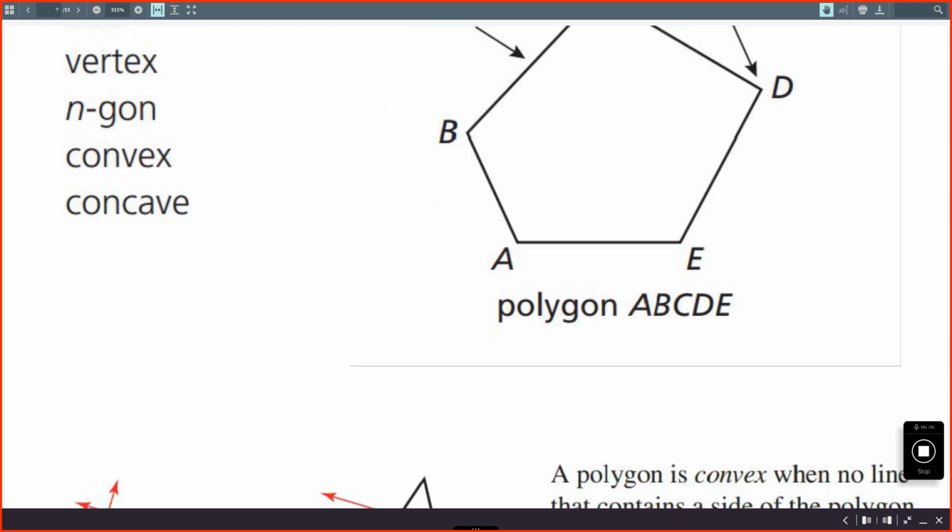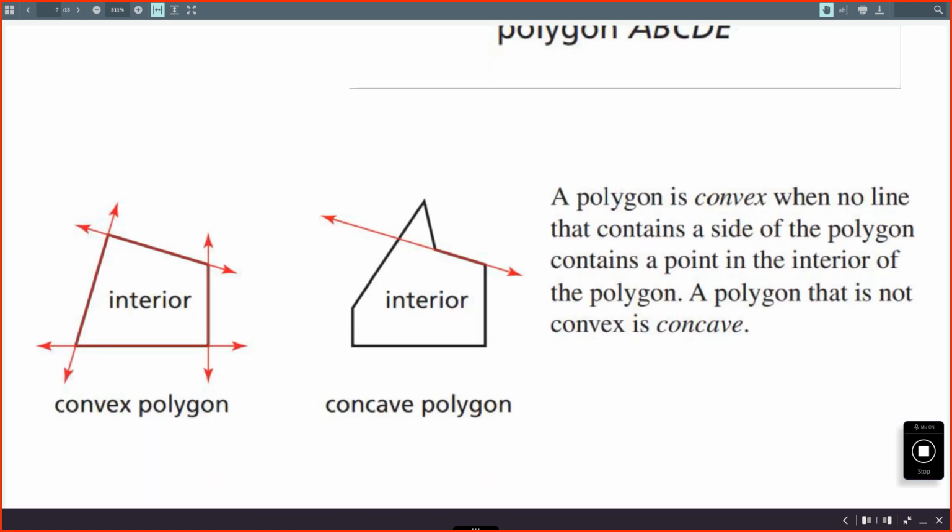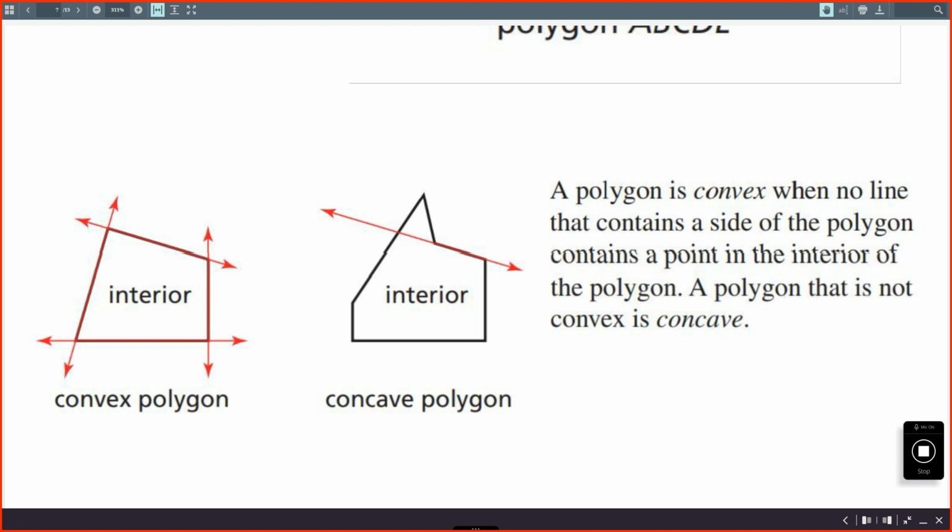Okay, so if you scroll down further, you will have there the definitions of convex and concave polygons. I want you to compare what's happening between the 2 shapes, and in your own words, tell us when is a polygon convex? When is a polygon concave? So look at what's happening. So when does it become convex? When does it become concave?